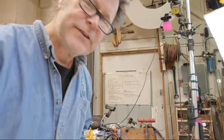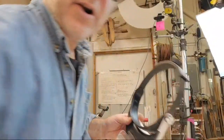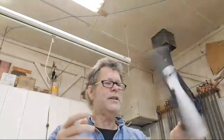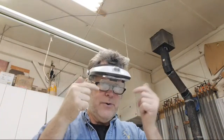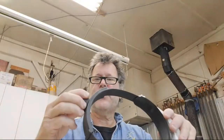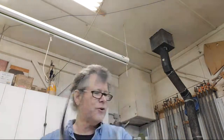I'm also evaluating some head visors. If you guys do any fine work, I don't know about you but my eyes are going. So I've been evaluating these visors. This is the first one I started with — the reason I like it is it has two lenses so I can do medium and then extra fine. The lock is okay but it doesn't really lock, so it slips and feels a bit soft. That's the first one I looked at.